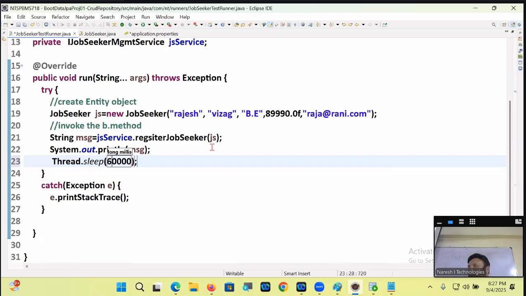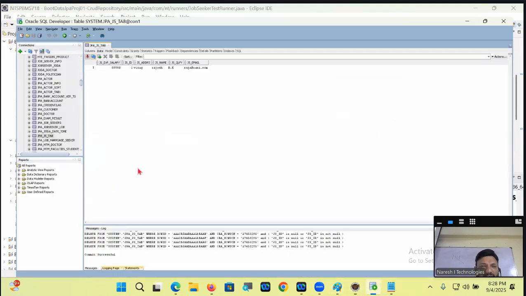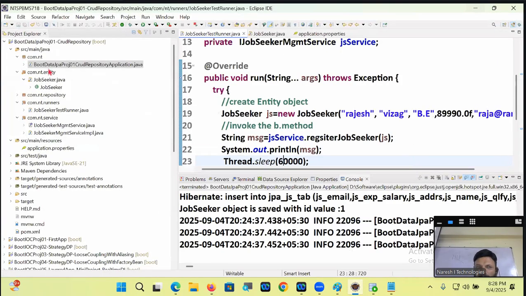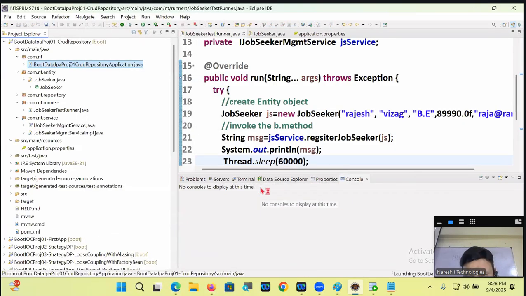No, 60,000 milliseconds, that is 1 minute, boss. Okay, 1 minute. Now what will it do? Create-drop. I'm deliberately dropping the table. Actually, even if I don't drop it, it will drop. Okay, don't worry. Right click, run as Java application.